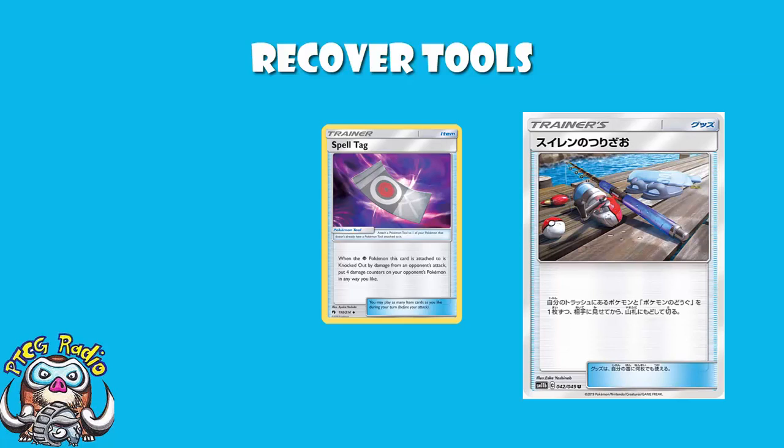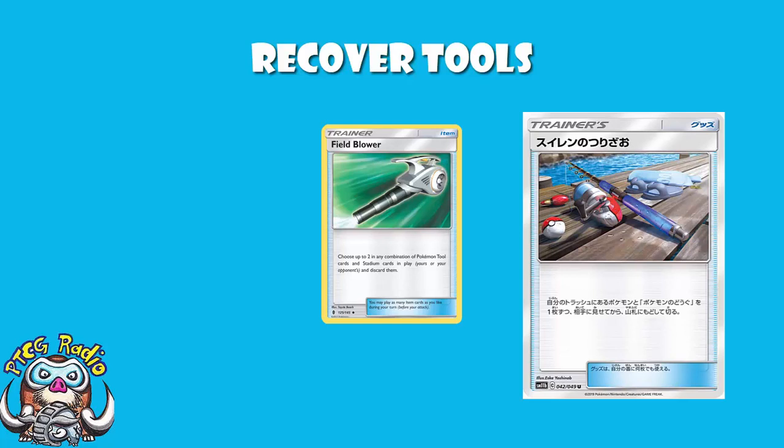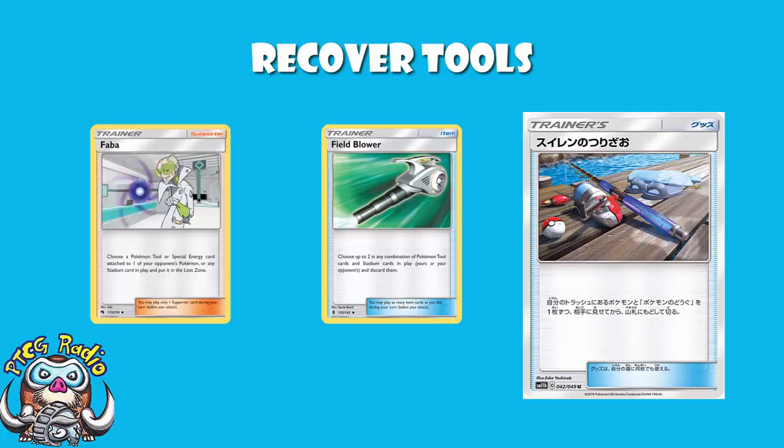And worth reminding ourselves at this point, the Field Blower is being rotated. Now, we're still going to have Faber, but that puts tools in the Lost Zone, so that's not really going to interact with Lana at all.